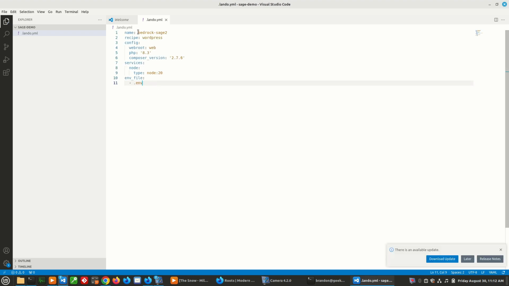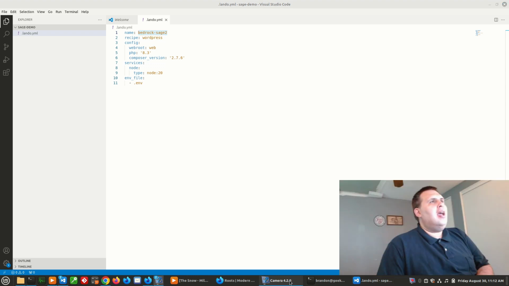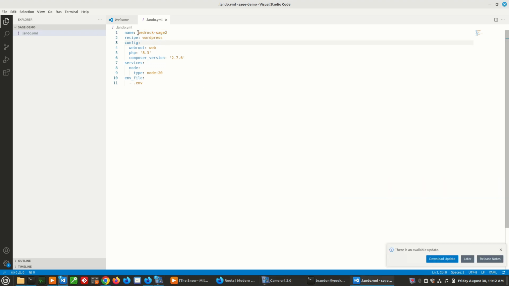So the key things to note are the name. You usually want to have the name be the same as the project directory that you're working in. So this one is Sage Demo, so we will just call this Sage Demo. And then the recipe, this is going to correspond with a recipe that is on Lando's website.